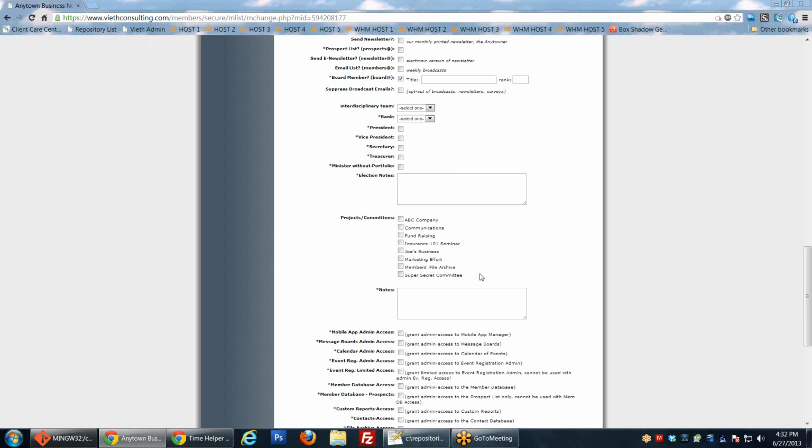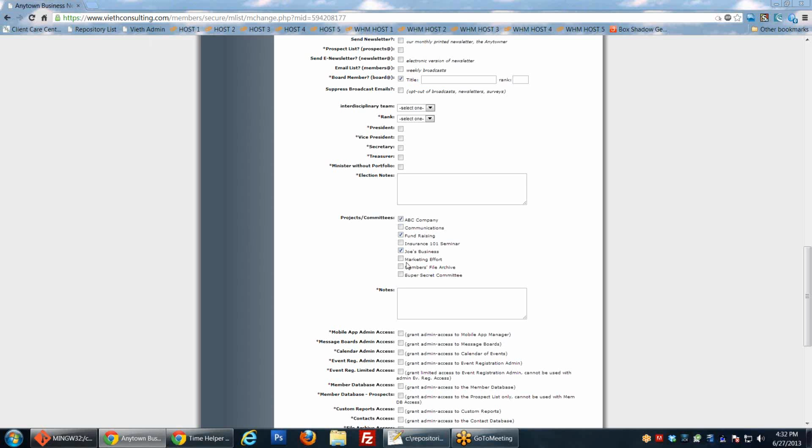Projects and committees are another module in the MMS that we'll have a separate video on later. But basically, these are different things that people can join and have their own little file archives, message boards, things like that in there. If it's an open project or committee, so if it's not restricted to certain members or member types or invitation only, it will show up as options where they can immediately join the project or committee just by clicking these boxes here. Doing this and saving their profile will immediately opt them into these projects and committees, and then they'll have rights to do things within them.